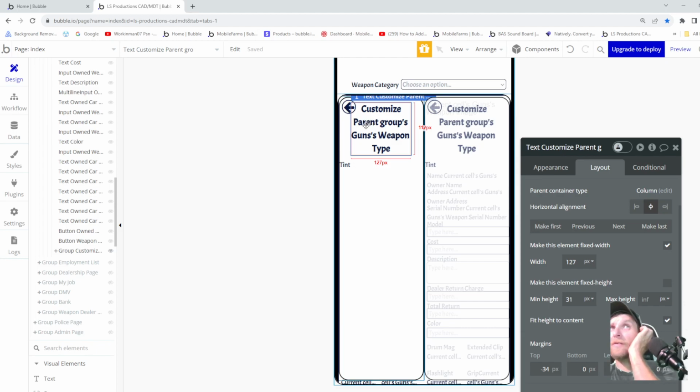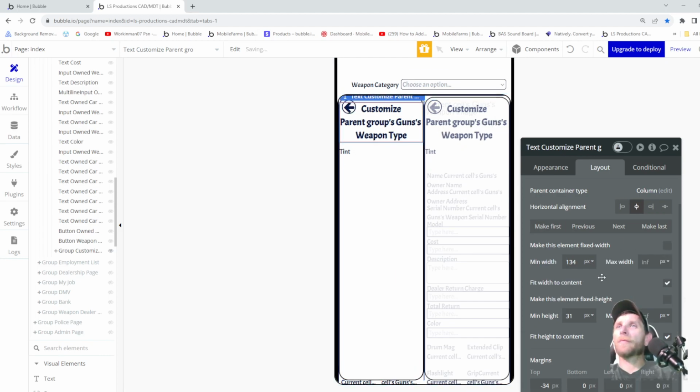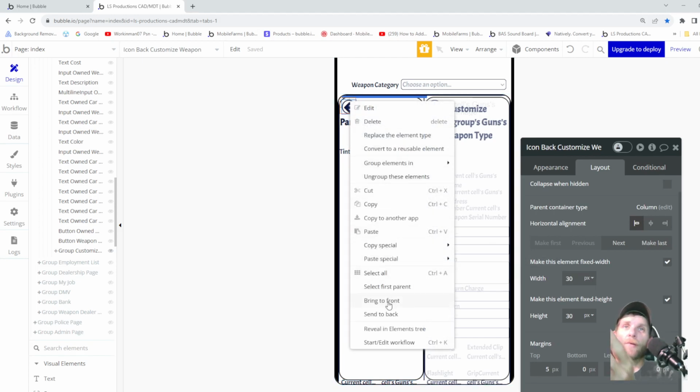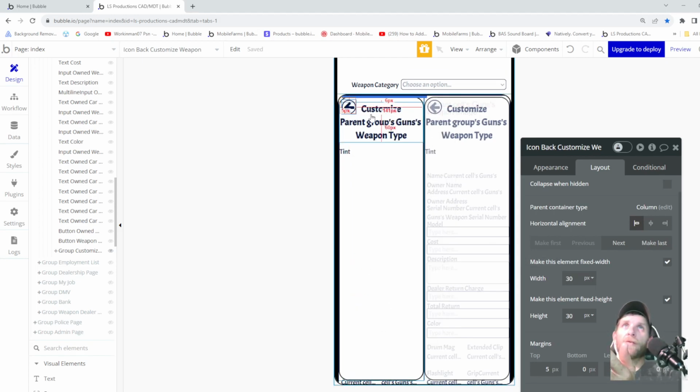I'm going to try to make sure rifle and thrown weapon fit. I think that should fit thrown weapon. Just because I wanted to not cover that, make it again, bring to front. Should be over top of this.